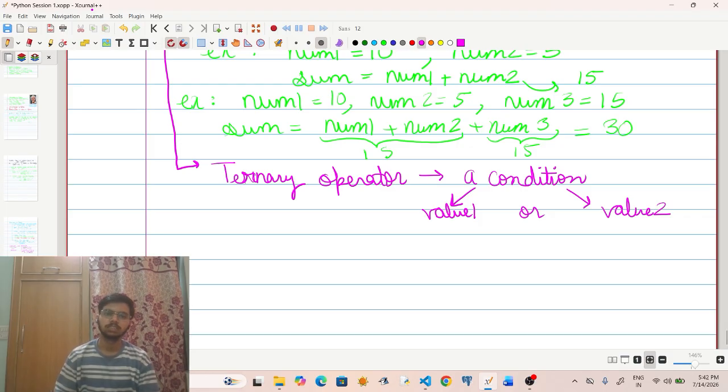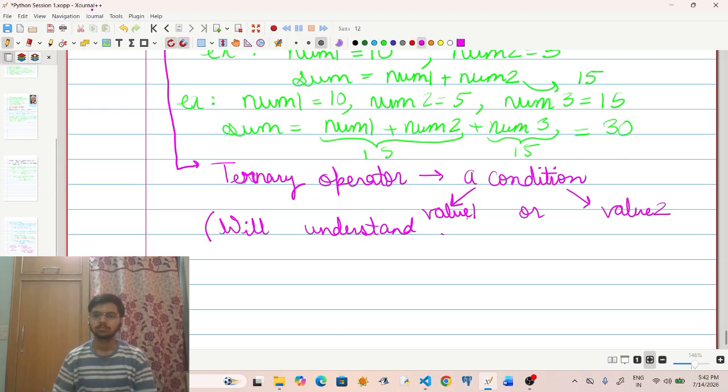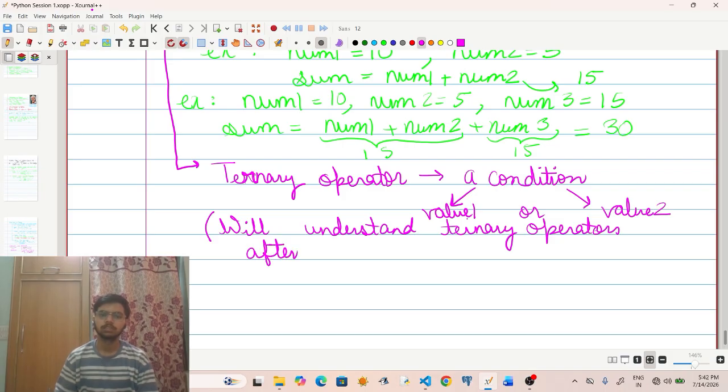You will be able to understand these ternary operators only after you study if else. So we will understand the ternary operators after conditional statements.